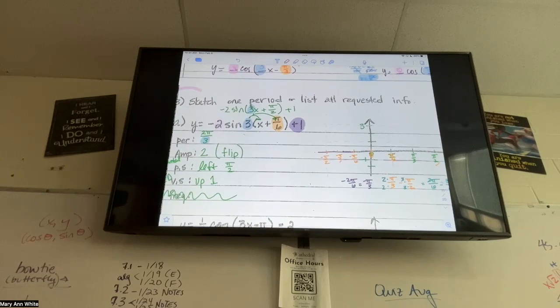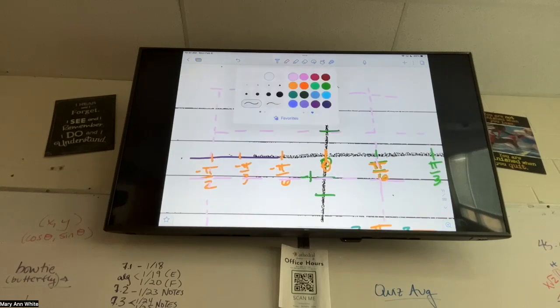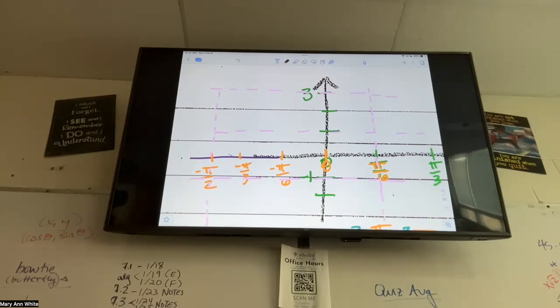All right, it is a sine graph and it is flipped. Do you remember how sine starts and ends and how its middle point is? That's cosine. Sine starts, middle, and ends in the center, right? And normally sine starts by going up, but it says that it's negative, it's flipped, so it's going to start by going down. And its 4th point is going to be the highest. Something like this.